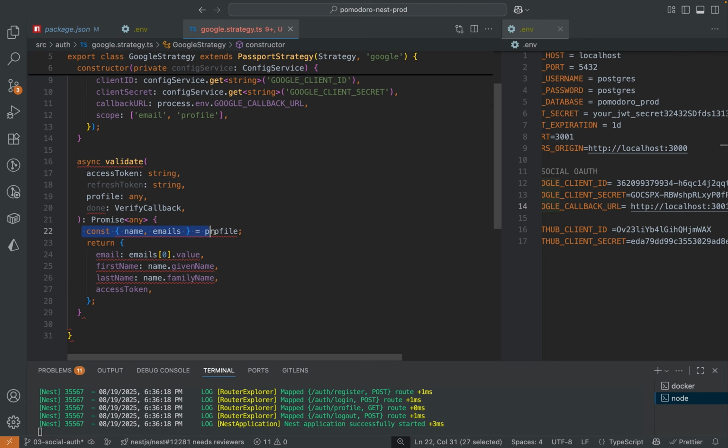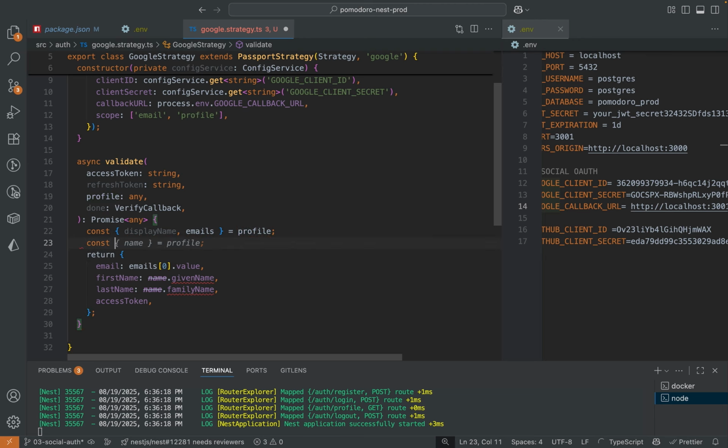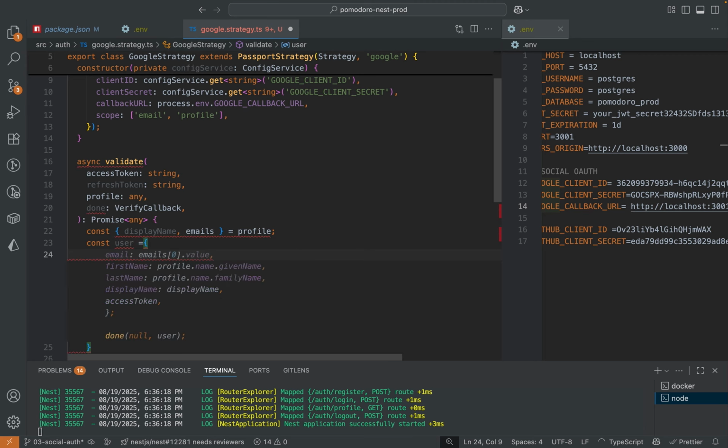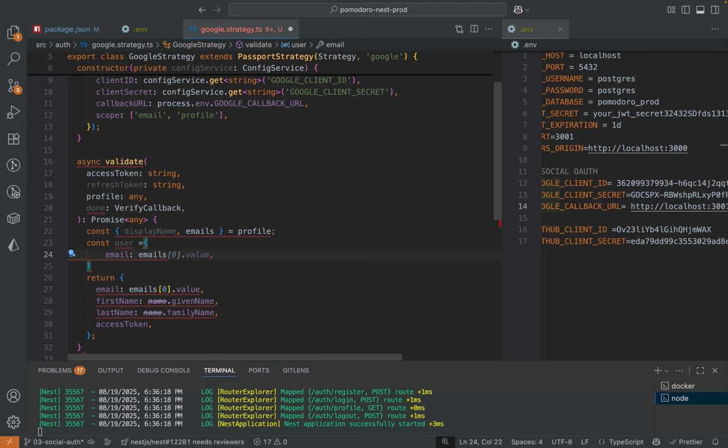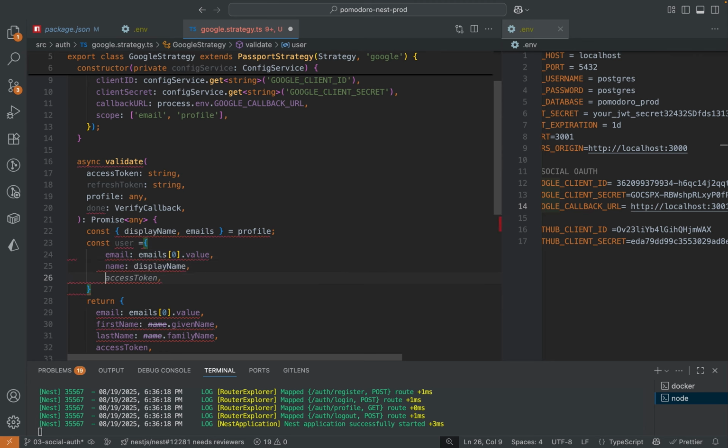I got the email and the name, or I should get the display name from the profile. And what I want to do is create the user. Let's build the user. Email should be emails dot 0. I also need to get the name. It should be display name, and provider should be Google.